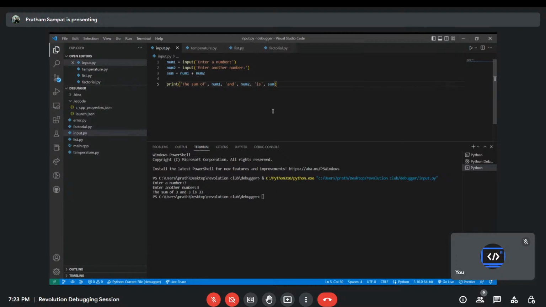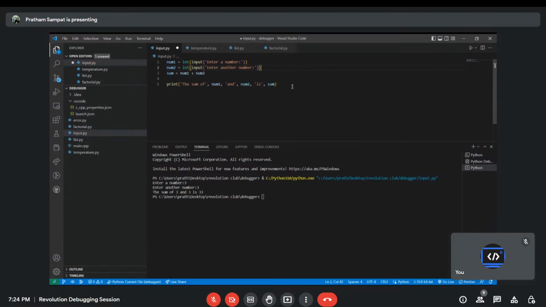So why is this? Because in Python, you can see that we have entered the logic as input, enter a number. So in Python, whenever you enter anything inside the input function, it converts it into a string by default. So to take the value in form of int, we need to use the int function, which is, by the way, predefined by Python.